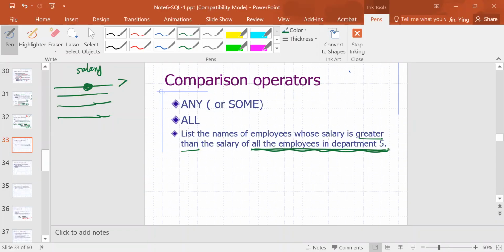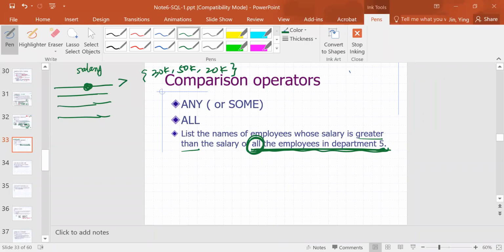So in this query, we need to know the salary of department number 5 employees, right? In department number 5, we have many employees, and each employee has a salary. We're able to get a bag of salaries, like 30K, 50K, 20K, things like that. And I want to see if this salary is greater than all the salaries here.